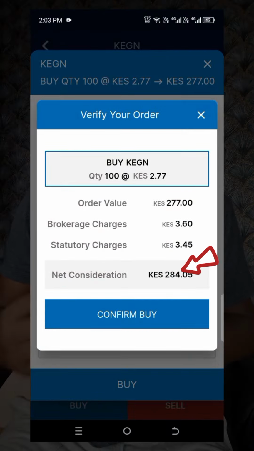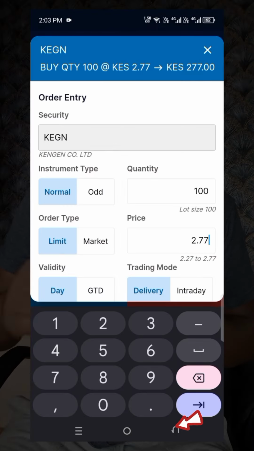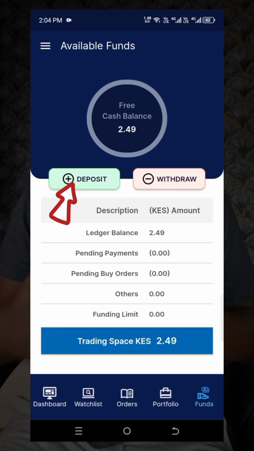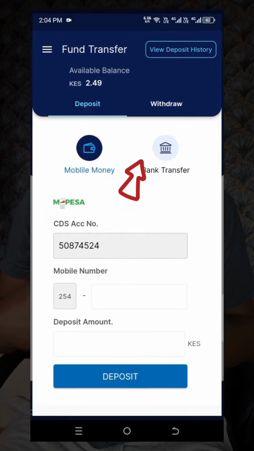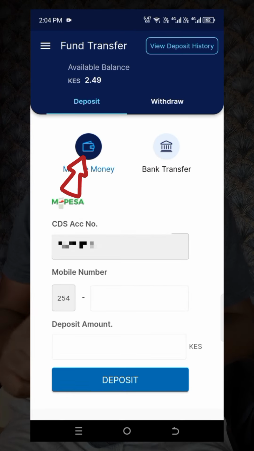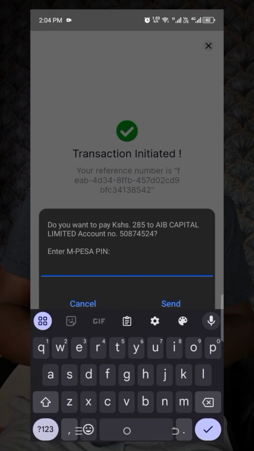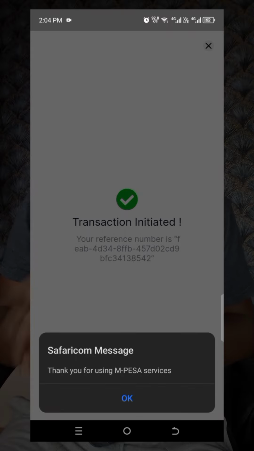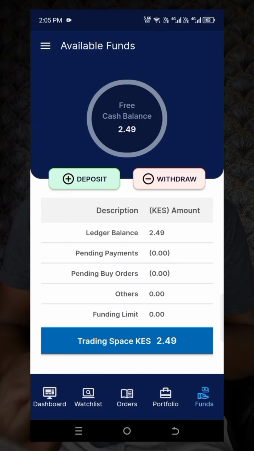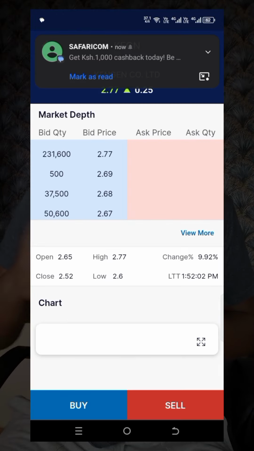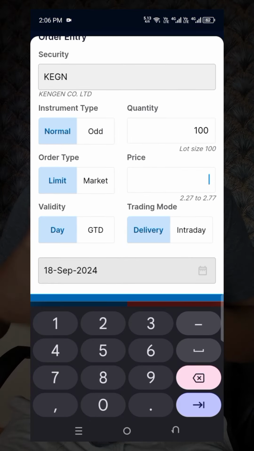So at this point nishajua I need around 285 bob, so I will cancel, nirudi mpaka hapa, then I will click on funds, which is the place yenye nitatumia for depositing. So M-Pesa uanga ni instant, but unaweza choose option ya bank as you can see over here. For me nikaenda na M-Pesa, una input number yako hapa, then amount hapa chini, then deposit. Kidogo kidogo nikapata M-Pesa prompt to input my pin. After that nilingoja for a few minutes ya update the balance, then as soon as ili update I went back to watch list, nika choose KenGen again and went through the process, and this time nika confirm the buy.